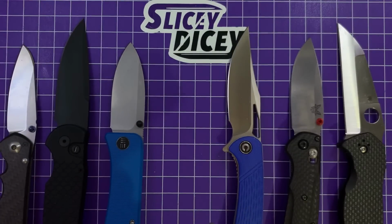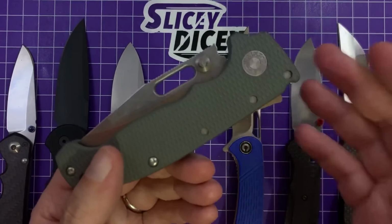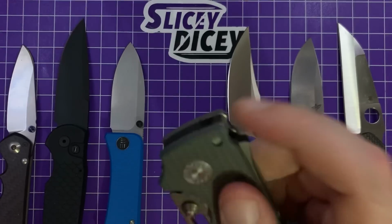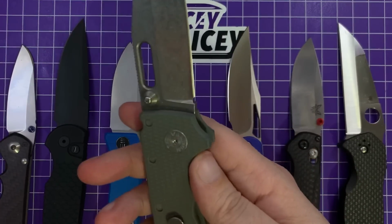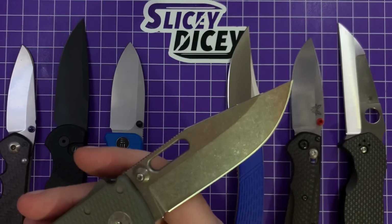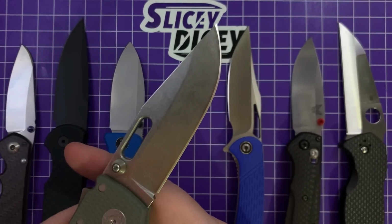But I'm also the guy who currently has a full track in my pocket, so take my version of not too big as you will. I just love that shark lock. It's so much fun, and it's been great. One of the things that's gone really well, that I was a little worried about, is corrosion, because I live in the Northeast in upstate New York, and we don't get that much problem with blade corrosion. Car corrosion, whole other story.